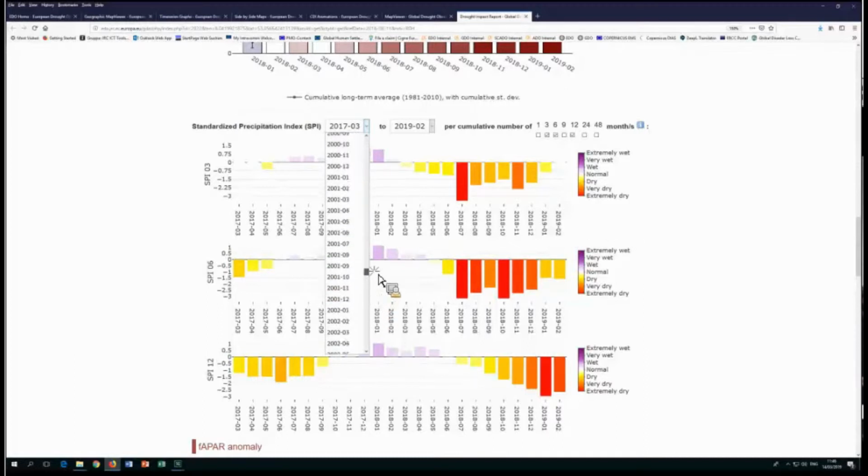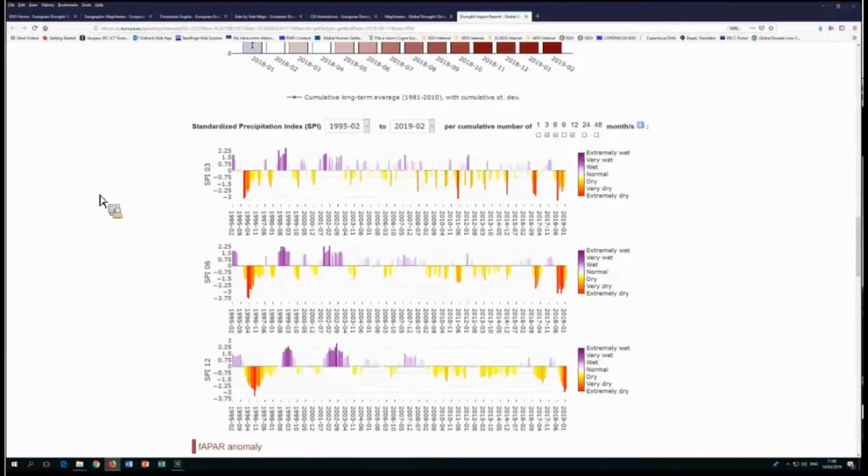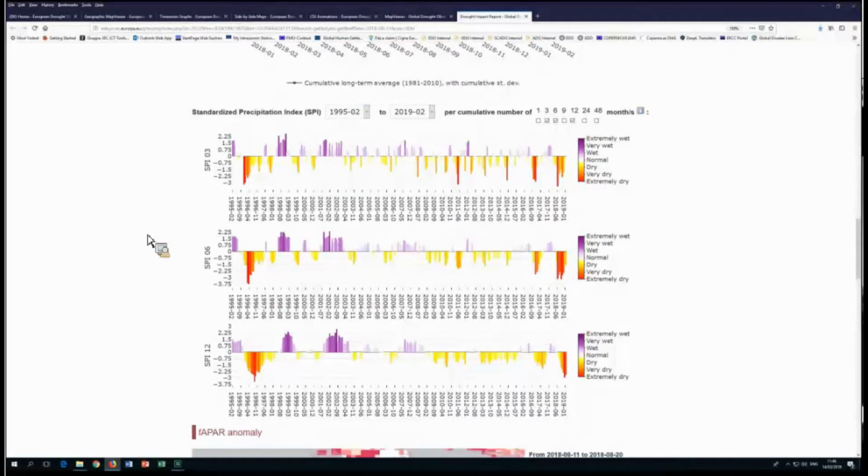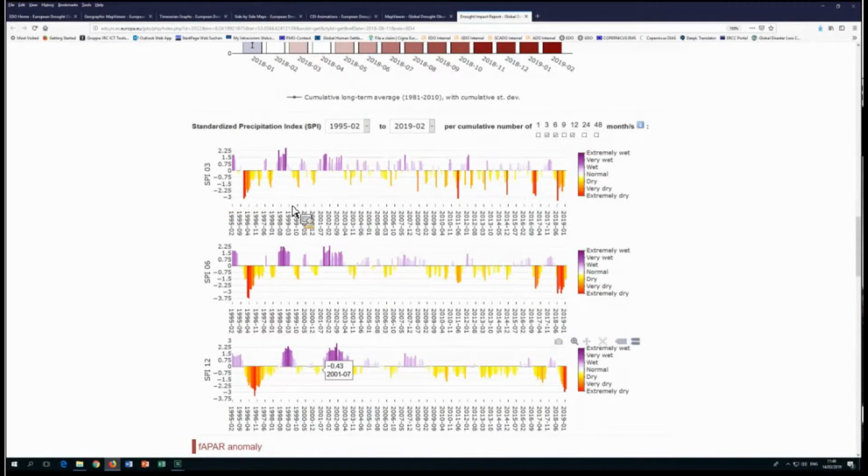We can use this tool also to compare with past events, so we can select a date back in time, let's say picking 20 years ago, so we can see the other events affecting the same area in the past. We see, for instance, the 2003 event was not so strong in that specific area, but we had this big event in 1996 and so on.